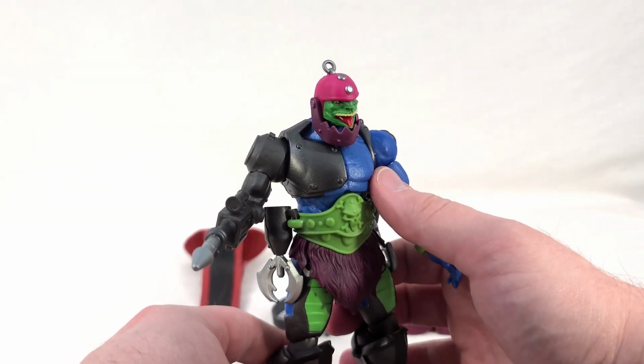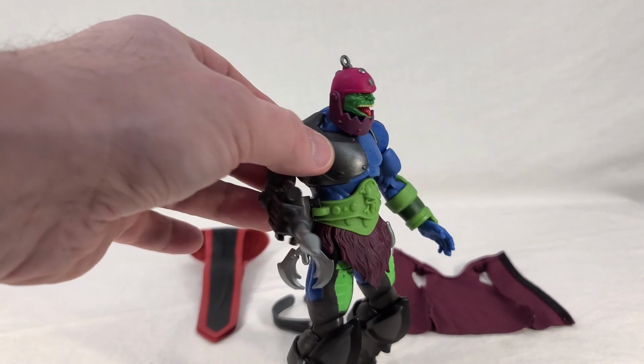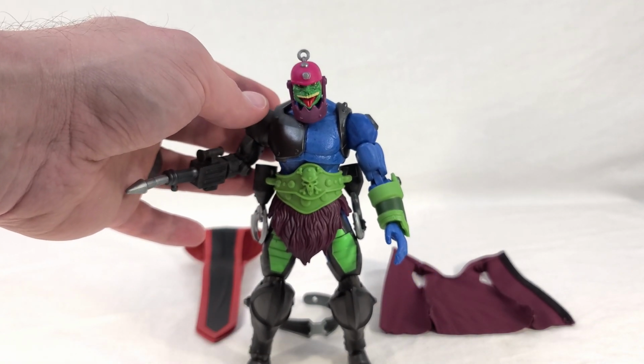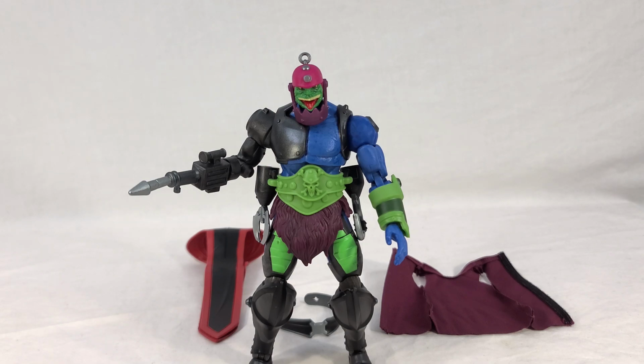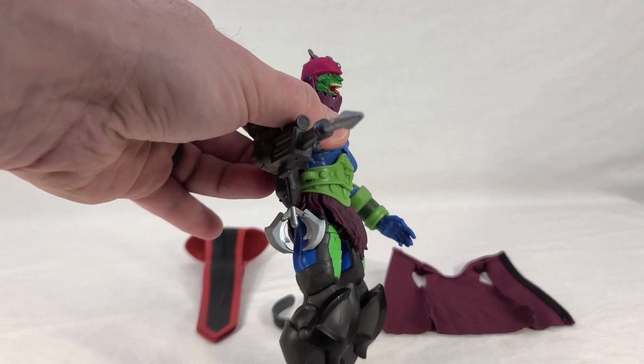Look at his face. This is not somebody that I would take very seriously. So, Trapjaw is typically depicted as just missing his entire lower jaw, which is why he has the mechanical one. It's usually just kind of a void there. And he's also usually shown having sharp upper teeth. For some reason, with Revelation and with this toy, they decided to give him just like a normal set of choppers right here, which is much less cool looking, but then also give him some kind of a diminished jaw here. It looks like maybe the bone's missing, but the flesh is still there, and then he's got his tongue hanging down. And that might make him a little more disturbing looking, but a lot less cool. I really prefer the classic look of just having no lower jaw or anything there, and then just having this bear trap-like thing. I don't really like the way the face looks.